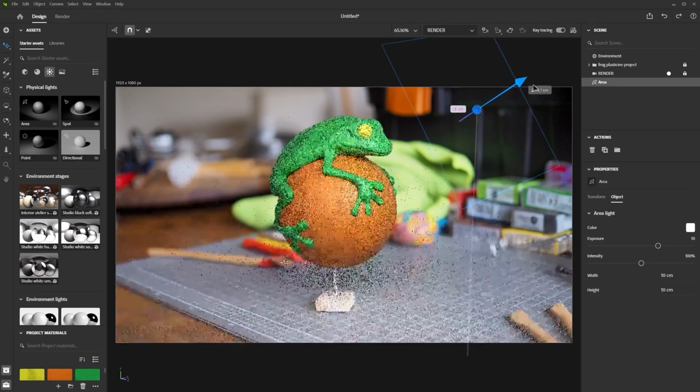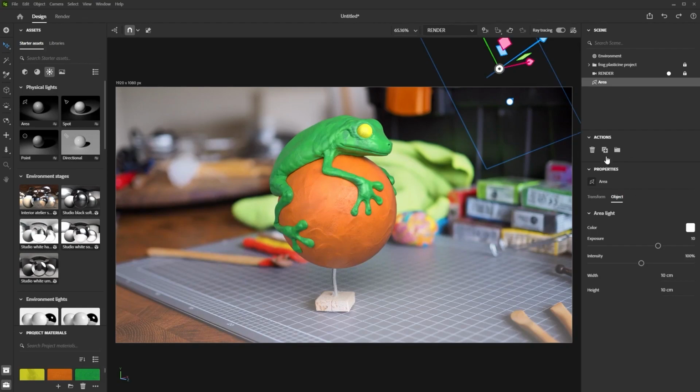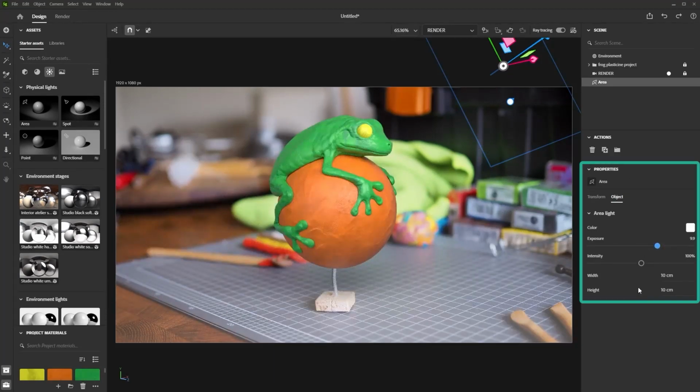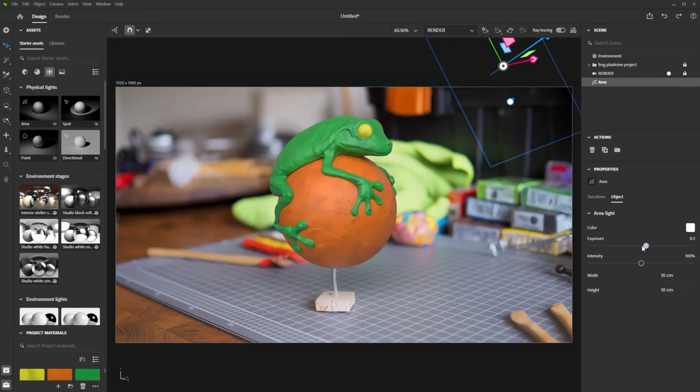Let's move that out of the way. In these photos, there is a window on the right-hand side in my living room. So I'm going to try to recreate this. And you can change the exposure by selecting the actual area light. You see you have access to the properties, and you can just change the lighting, the color, and all of that. So maybe just add a bit more of that exposure.